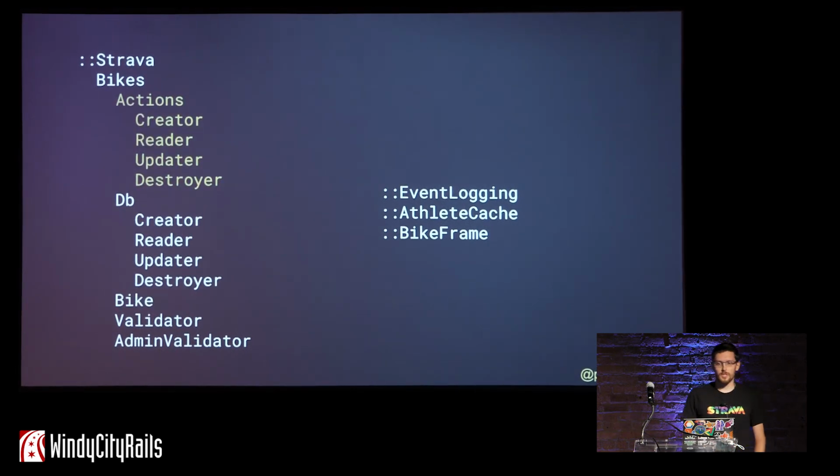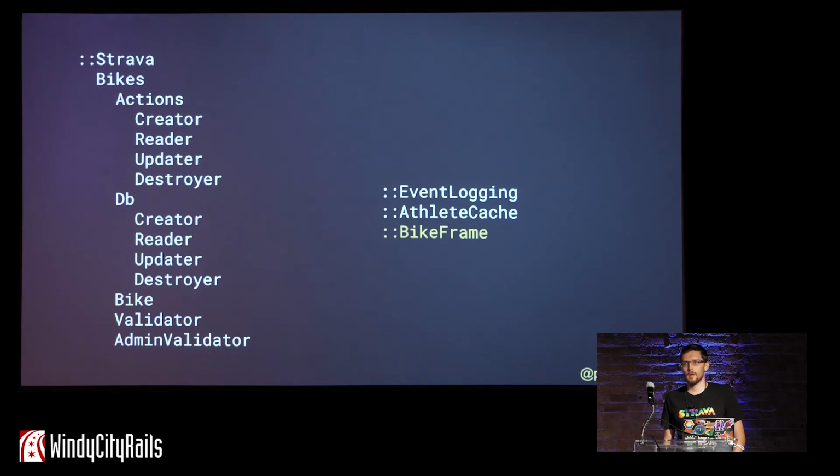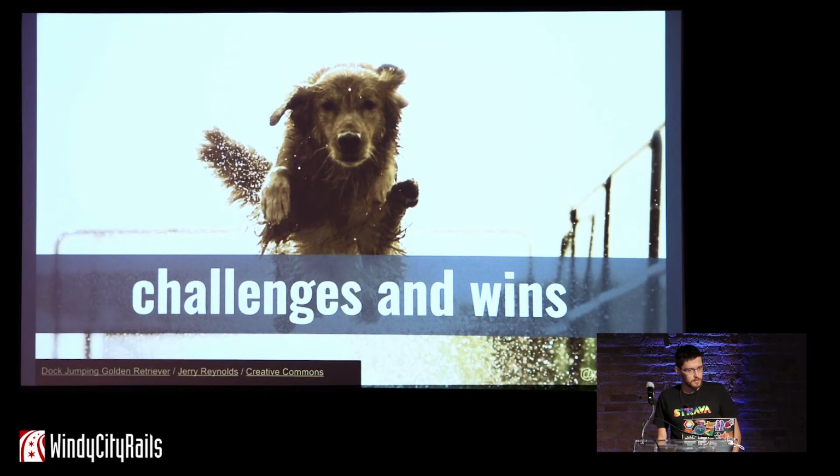We tied all these objects together through the service actions, which are responsible for delegating tasks to each of these other objects. Finally, we talked about strategies for those ad hoc or helper methods that live on active record objects. When we put all these objects together, we actually have enough to remove active record completely. So let's talk about some of the challenges and wins we've seen undertaking this project.